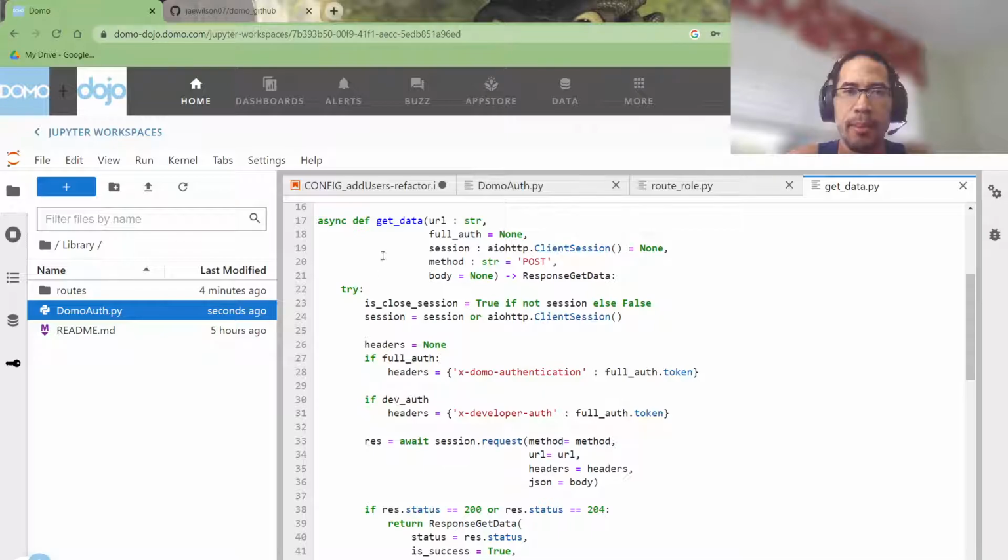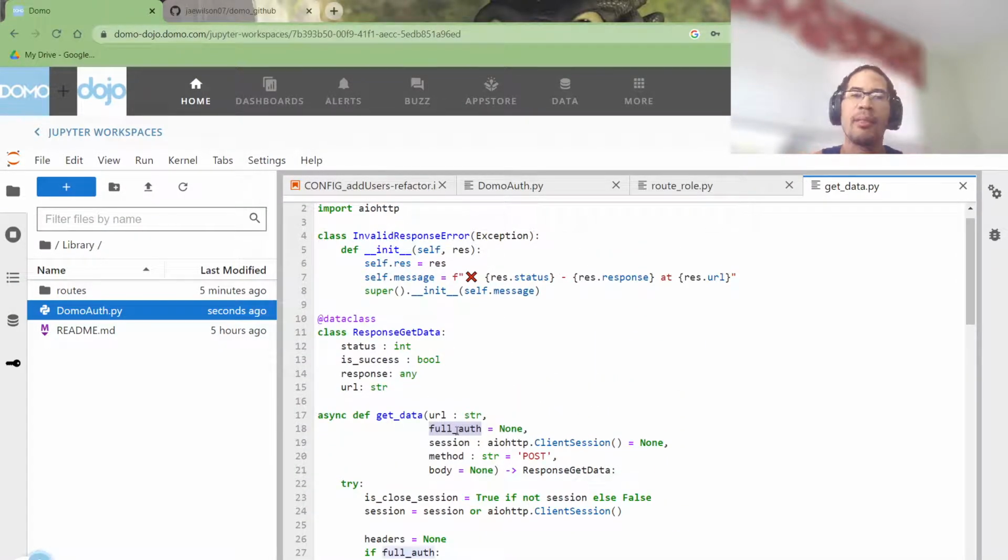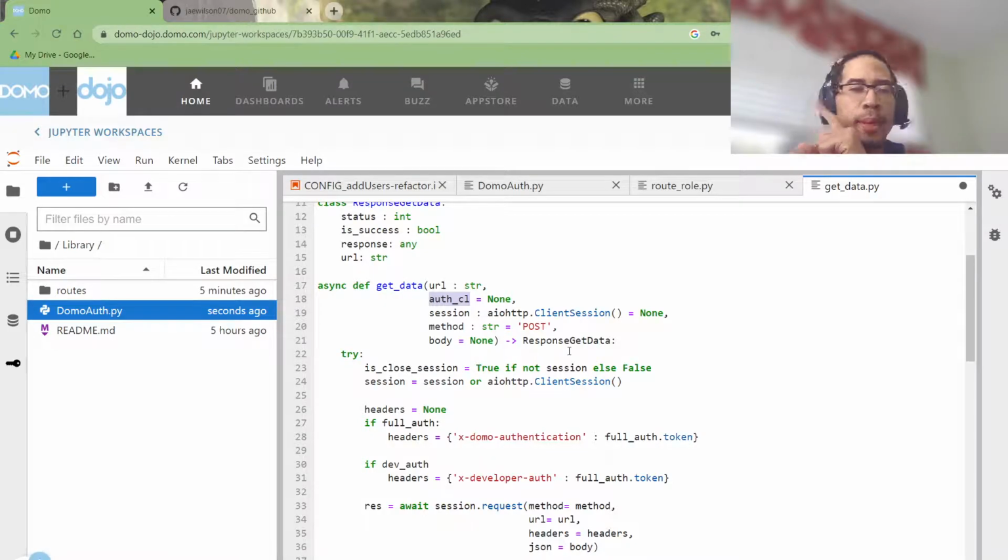Let's clean up get data now. Now that I have a method that will allow me to set the header, I can delete. You know what? I'm not going to call it full auth, I'm going to call it auth class. The reason is that the responsibility of setting the header is defined in the auth class.